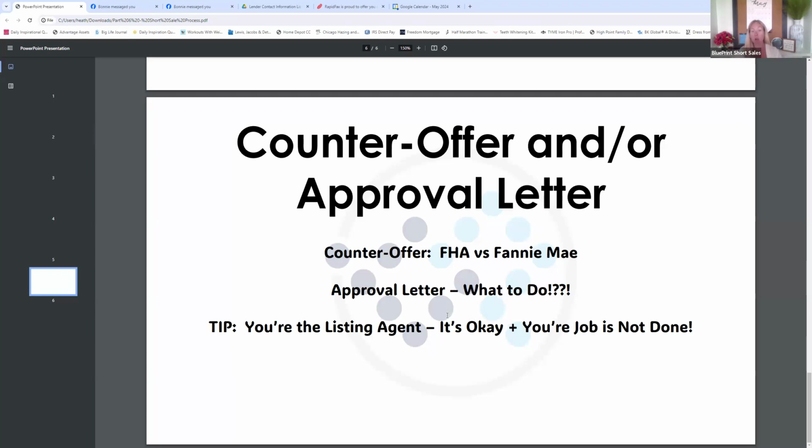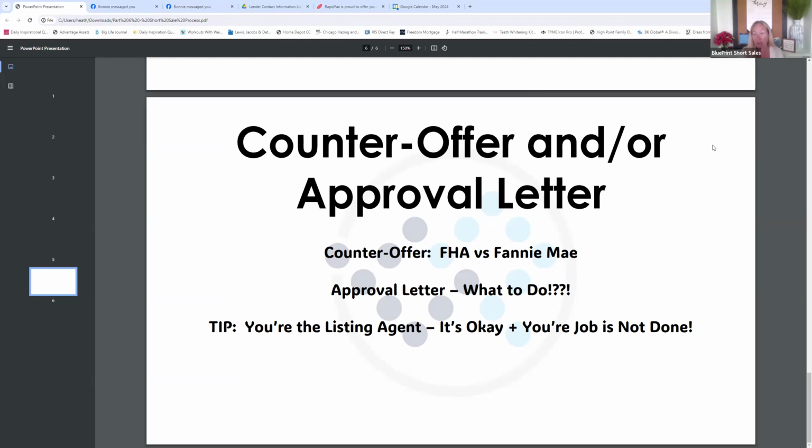But my biggest tip for counter offers or this approval letter. So if it's a counter offer and you cannot make it work with that buyer, usually you can the first time around, right? But if you can't, don't get discouraged. Remember, you are the listing agent. Yes, you may be losing out on that buyer, but you're not losing out on the deal. You just put it back on the market as an approved short sale, right? You get another buyer. You don't have to go through the entire process again. So that's if you got a counteroffer and you can't make it work. My biggest tip is it's okay. You'll find another buyer. You'll get it closed. It's just not going to be as soon as you had thought.